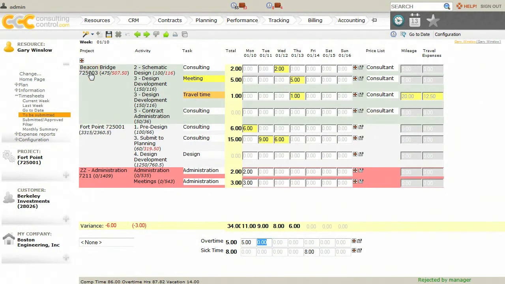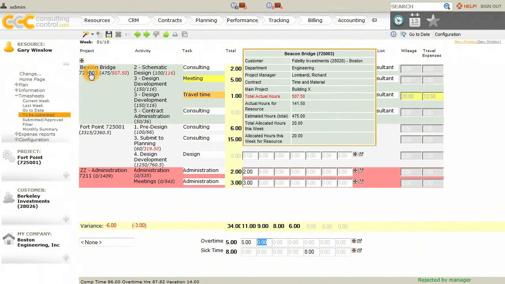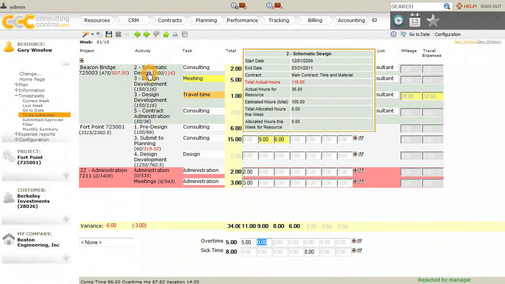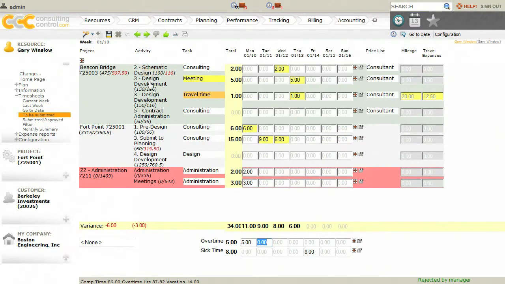Back up here we have specific information for each project. We have our project name, our project number, we have unique activity names. We've predefined common activities for the architectural, engineering, and consulting industry, such as schematic design, design development, or pre-design.